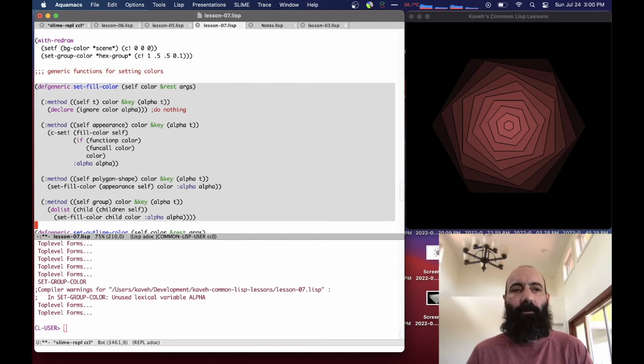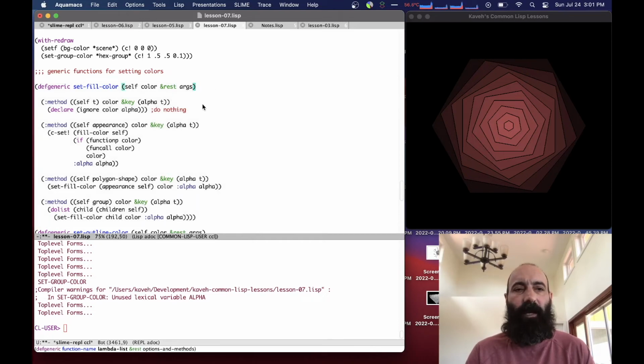But now what we're going to do is define a general purpose setFillColor generic function that has 4 methods inside it directly. The first method specializes on T, which, as we've seen, is the root of the entire class hierarchy type system in Common Lisp.